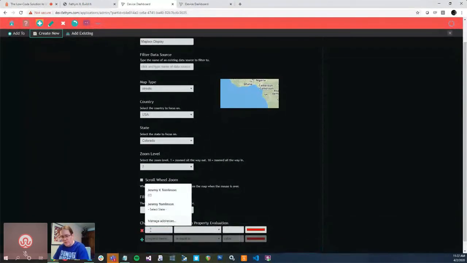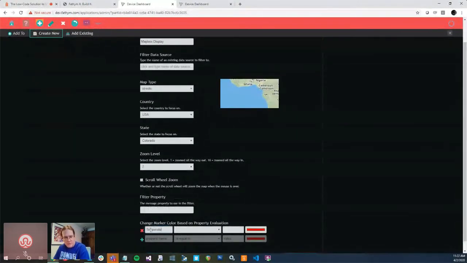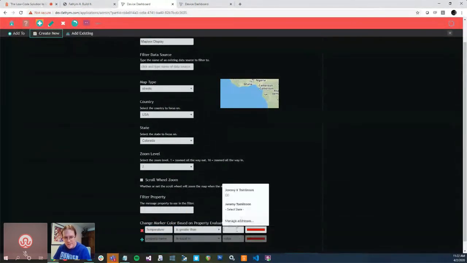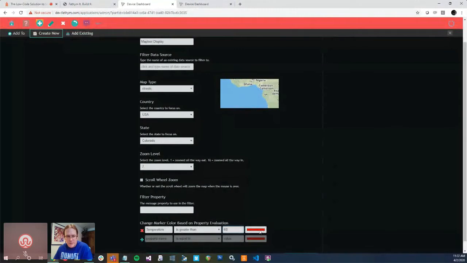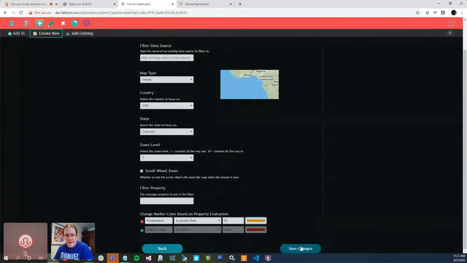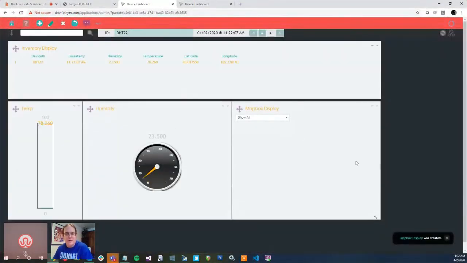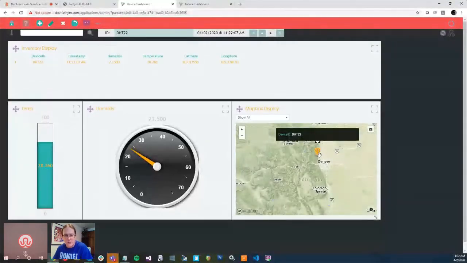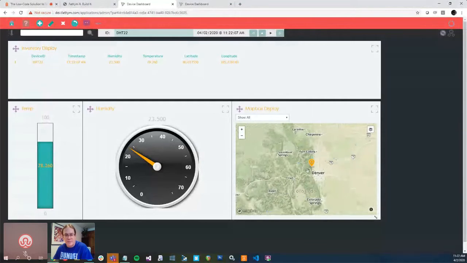So in this one, I want to do temperature. If the temperature is greater than 60, I'm going to turn this orange just to kind of show that it's a reasonable temperature. And this allows me to now, looking at my map, if I have this up on a big screen and I have a bunch of devices reporting, that just by looking at this map and looking at the color, I get an indication of what's happening to the data. I can tell that the temperature is over 60 just by looking at this map.